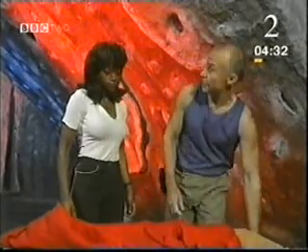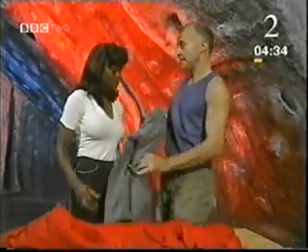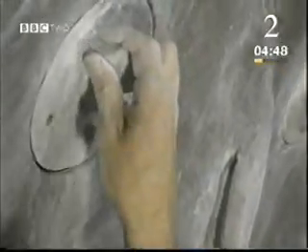If we could get heat to flow to the cooler areas, couldn't we store more? That's right, and I've got a special fleece here, just like the one I took to Nanga Parbat. Alan's climbing in an ordinary fleece so we can compare them. Let's see how the special fleece has got on. There's heat stored in more of the special fleece. Compare it to Alan's ordinary one — the special fabric allows the heat to flow more easily.